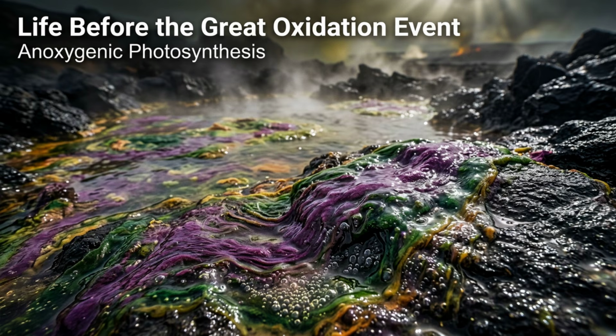The quest for renewable energy has also turned its attention to the hydrogen-producing capabilities of these bacteria. During the process of nitrogen fixation or through specialized hydrogenase enzymes, many anoxygenic phototrophs release molecular hydrogen as a byproduct. Unlike the hydrogen produced by industrial steam reforming, biohydrogen produced by bacteria is a carbon-neutral energy carrier. Researchers are currently working on optimizing photofermentative methods using purple non-sulfur bacteria to convert agricultural and food waste into clean-burning hydrogen gas.